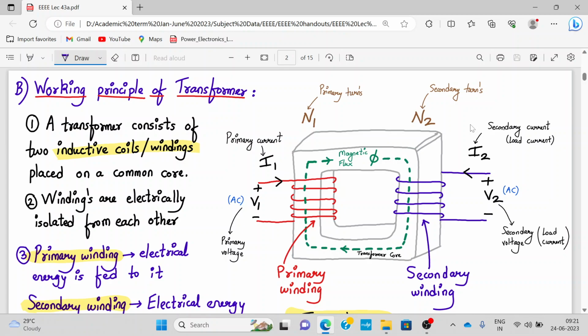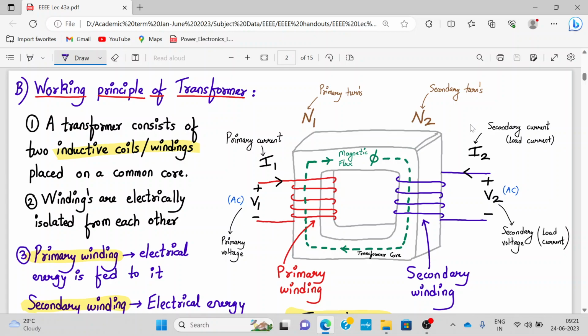Alright, to the right of your screen you see an entire construction of a transformer. So here we have a transformer core, the grey in color, is the transformer core. Along the transformer core, two windings have been wound. Now the red winding is the primary winding and the blue one is the secondary winding. Now it works on the principle of electromagnetic induction. So a magnetic flux will be linking both the coils. Now both the coils are physically isolated, but they are linked by a common mutual flux.